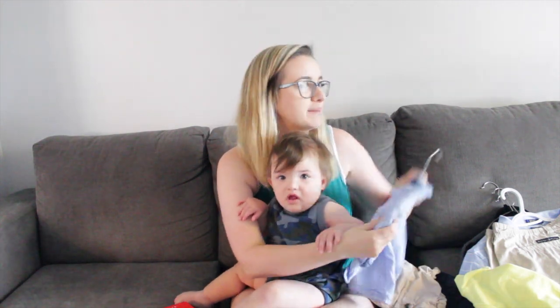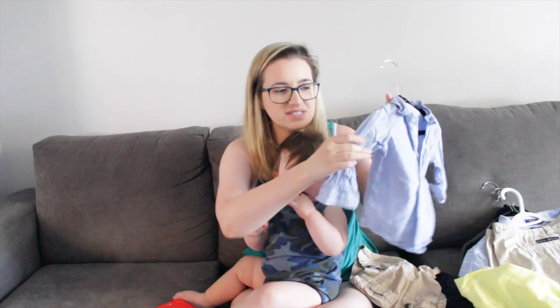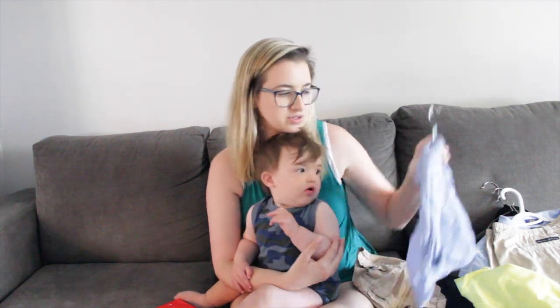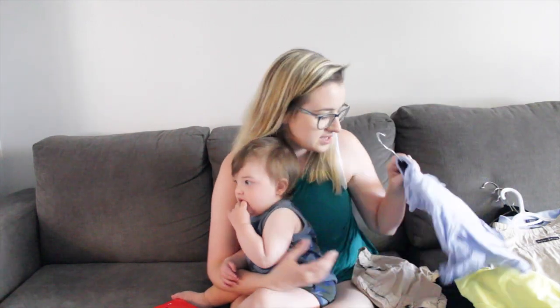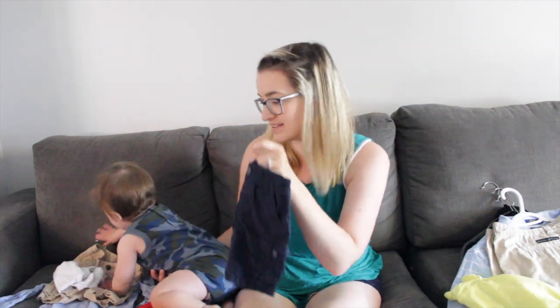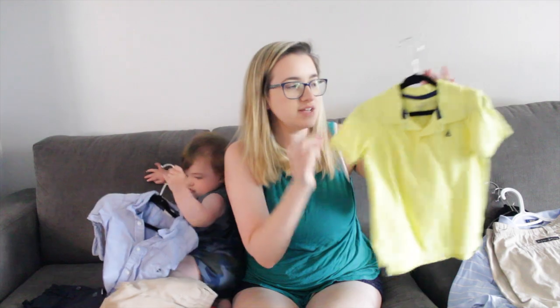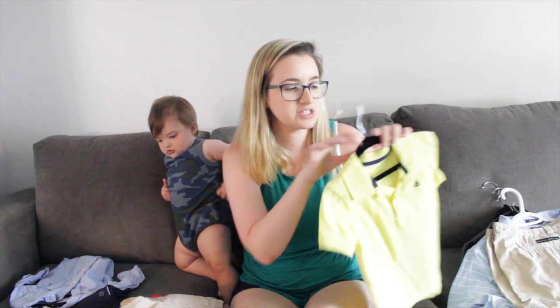Over top of that he wore this adorable little blue and white button-up from H&M. It's really cute but I honestly wouldn't recommend it that much because when you wash it, it gets ridiculously wrinkled and has to be ironed — and ironing for an infant is absolutely outrageous. For backups, I also brought a pair of navy blue shorts, the exact same style as the khaki ones. I also recently bought a little polo shirt from Carter's as another backup option.